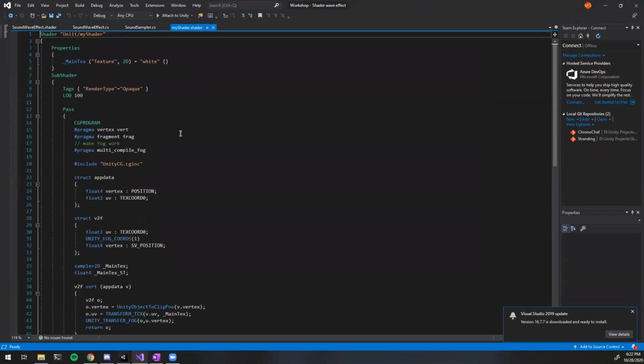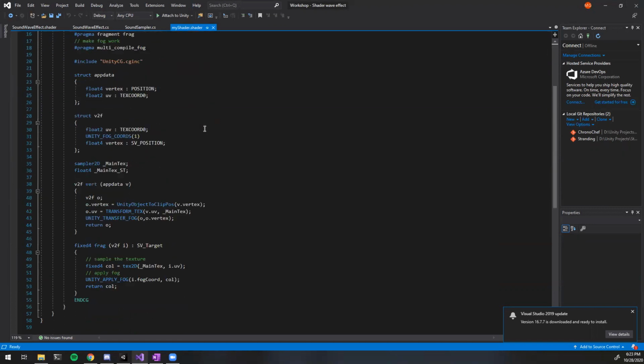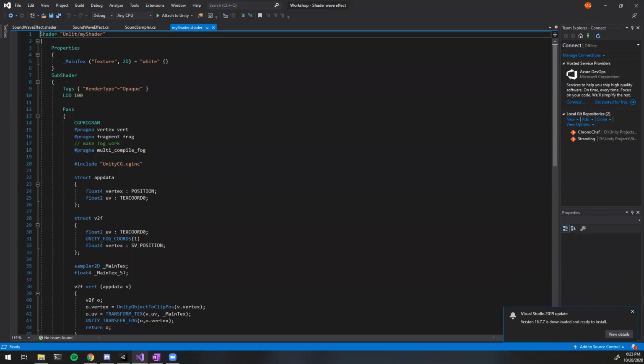Okay, so now we're actually looking at the code of this shader. And this is going to look a little weird because it has some very strange syntax to it. I believe this is an offshoot of OpenGL. I'm not sure if that's specifically what it is, but essentially it's a specific language developed for shaders. There's a lot of weird information thrown in here, but it's relatively well organized, and there's a lot of documentation on the syntax that you need. But I'm just going to roughly walk you through what we're looking at here.